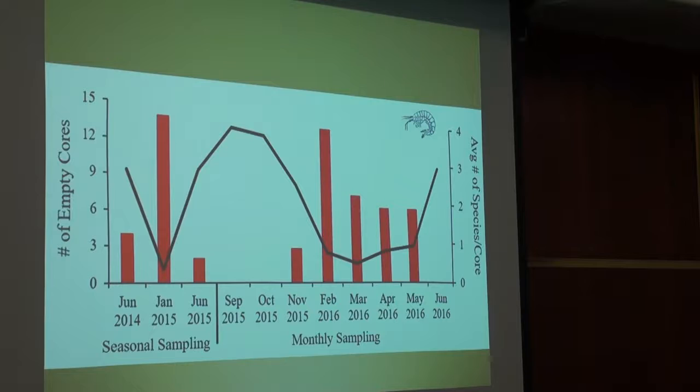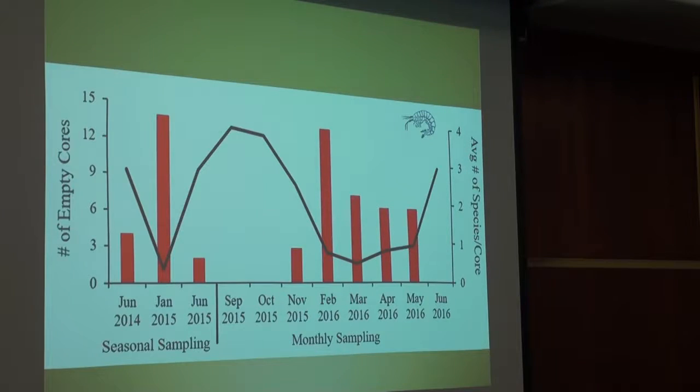Now, here is the same data we started with for fish, but for inverts. And since this is presence-absence data instead of count data, a few adjustments had to be made. So rather than abundance in red, we have a sort of inverse abundance, which is the number of empty cores. And you can see this really spikes in our winter sampling periods, representing really low abundances, and that it drops to 0 in fall. So there was 100% cover of inverts in the benthos.